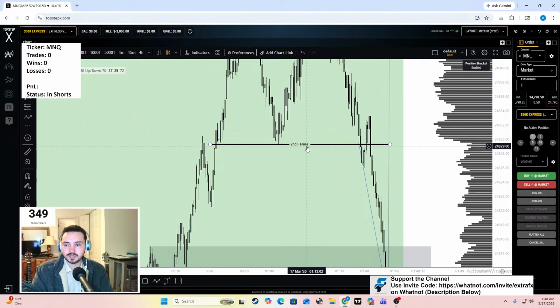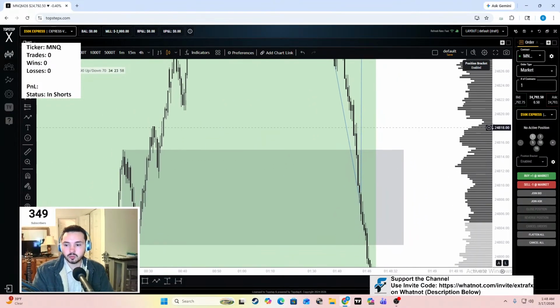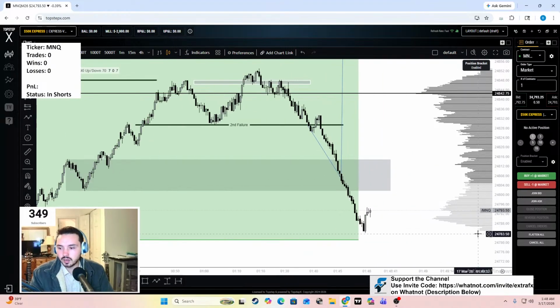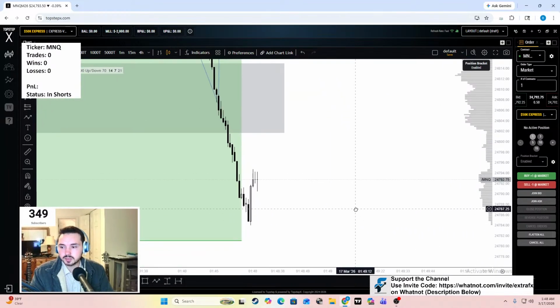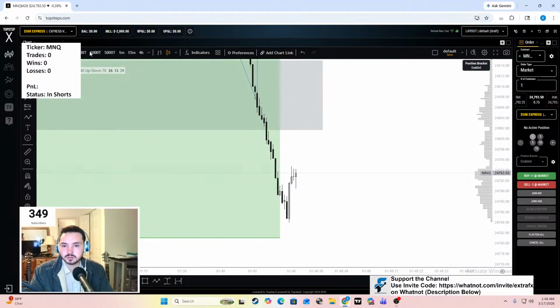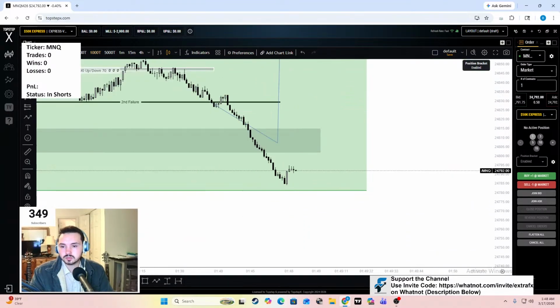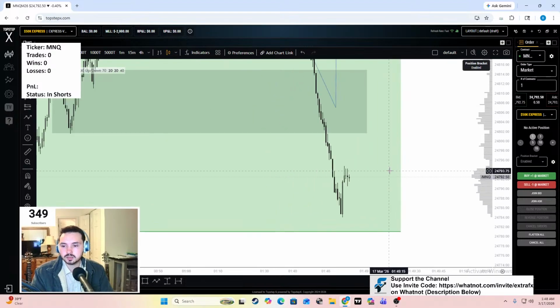So that's double confirmation. You could have had a double position here. And you could have traded this down to the first take profit and then all the way down to the second take profit down here. I am very bearish at this current moment still. So we'll see what this does. Showing a lot of weakness.